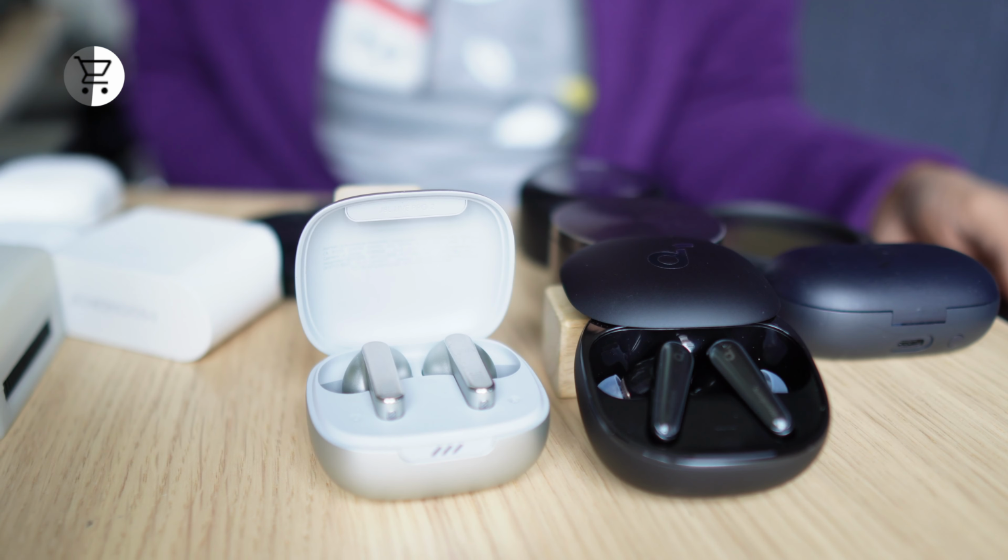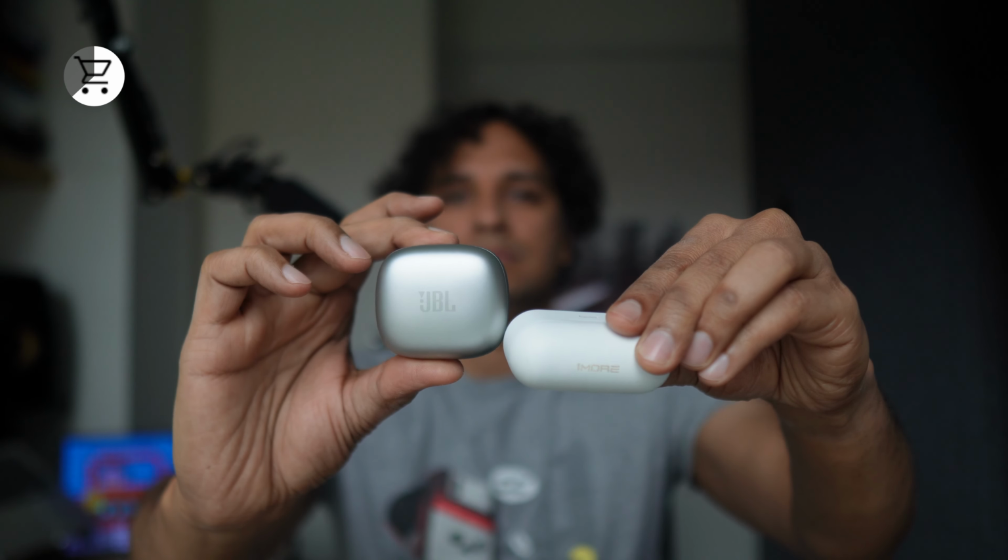The One More has a more compact and premium feeling case and buds, and can let you use LDAC and multi-point at the same time. Liberty 4's heart rate measurement is also a unique feature here.